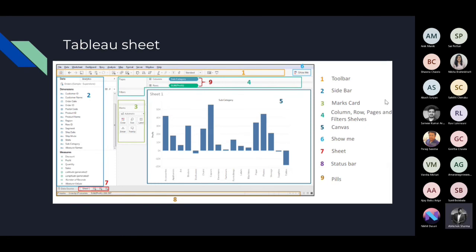So as you can see now in this particular sheet, the first one, again, just to get you used to Tableau terminologies here, a quick recapture on this. This first one here is my toolbar, you have various options here. You have the option of undo, redo, then saving, then adding a new data source, pausing the data source.